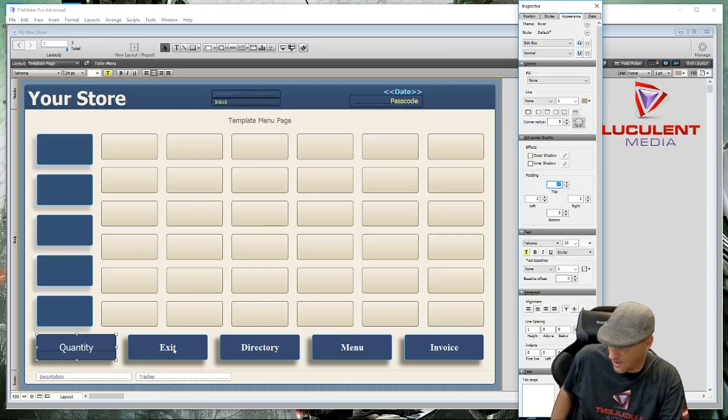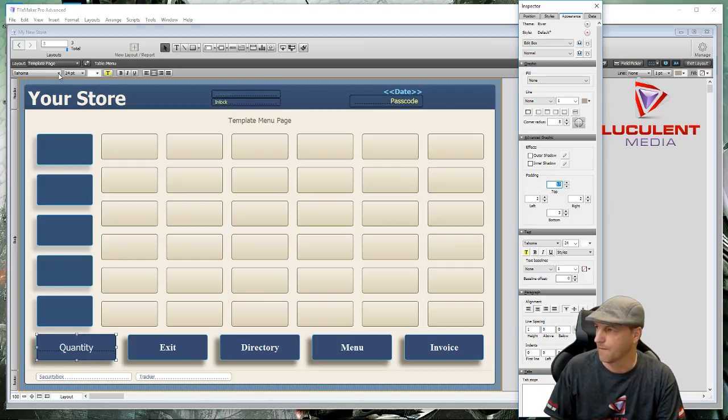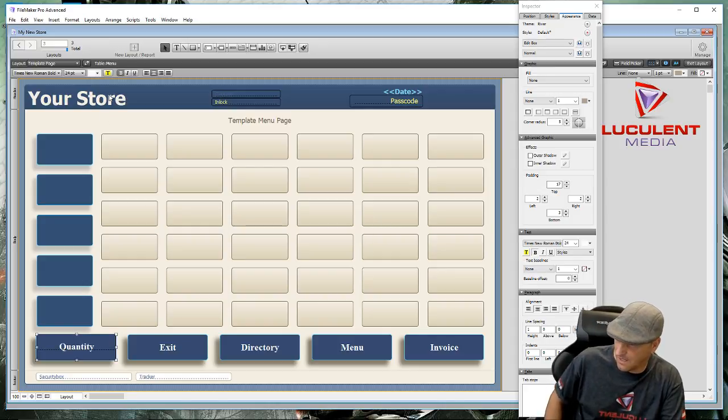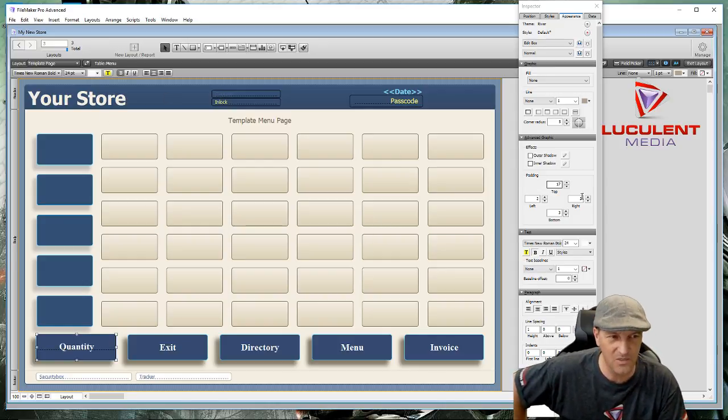So you can just kind of line those up. You can actually take the window and move it over there if you want to, and then get it set. I'm going to pick Times New Roman, and I'm going to pick bold because that's just me. And I think it's close. I think it's probably close enough that you wouldn't ever even notice it. So we'll just go ahead and call that good.